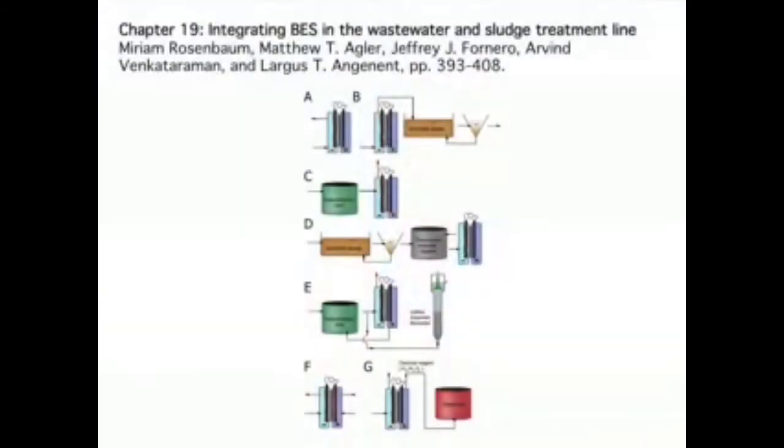All right. Then we're coming back to the book. Now you can breathe again, hopefully for a little bit. But the book, my role in chapter 19, with several authors in my lab, is to see if you have a wastewater treatment system and you have this technology, and let's say that I can scale it up, where in the system am I going to place this?